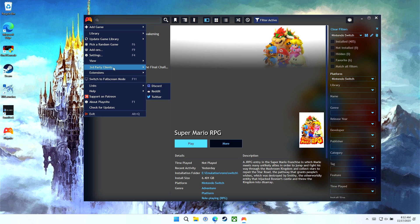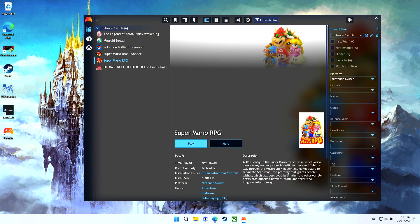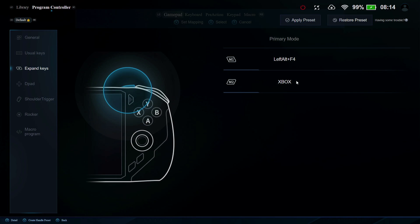We're just about done, but there are a couple of last-minute settings to make sure are turned on. Go into the General tab in settings and make sure that Play Night launches in full screen mode and that Play Night launches when you start your computer. When you turn on your handheld it will bring you right to the Play Night browser in full screen. If your Windows handheld supports it, set up a shortcut for Alt+F4 — the key combination to close the open application. On the One X Fly, I set it to the M1 button on the left.